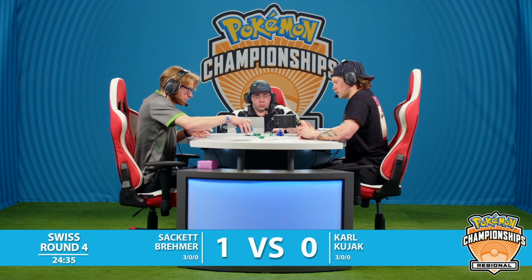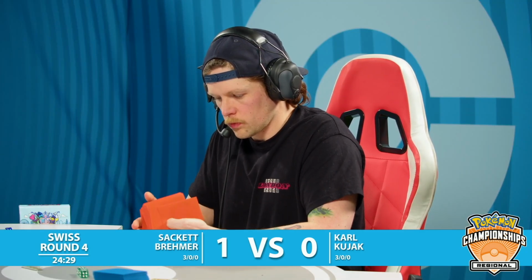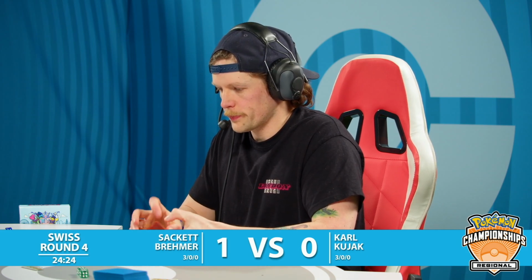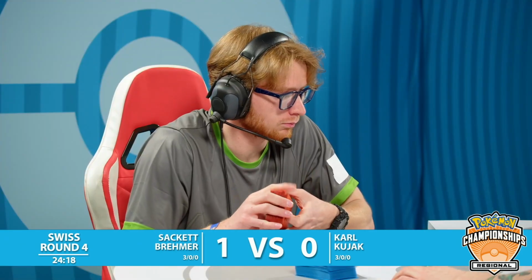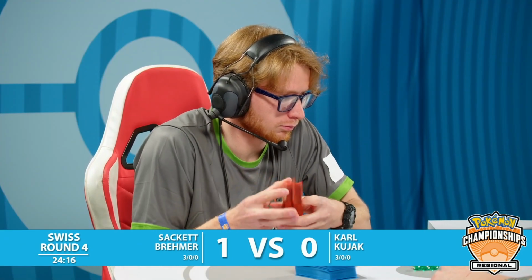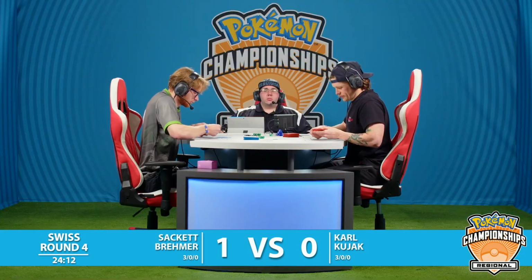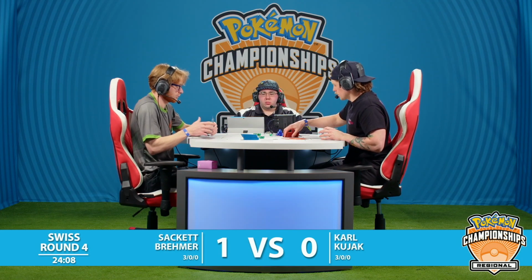Karl Kujak here, assumedly, will be going first, having an opportunity to get down Aerodactyl, and I think is hoping that opening hand is not quite as clogged up this time as it was in game number 1. Exactly. Hopefully, again, just luck of the draw. Luck of the dice as well. He's flipped, I believe, 4 tails back to back. So again, could go anywhere. But they should be going first again here, so they will have access to the Aerodactyl play.